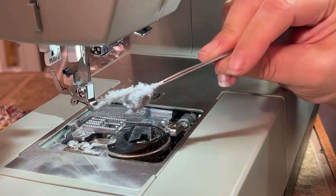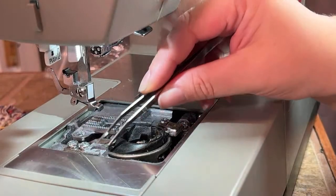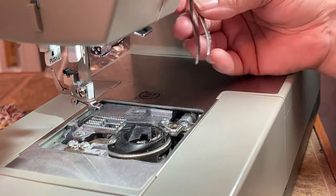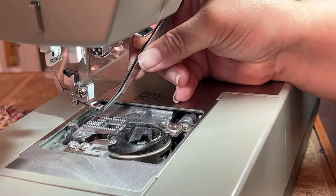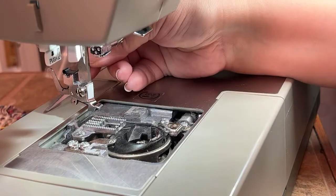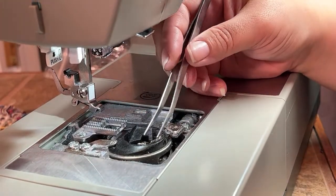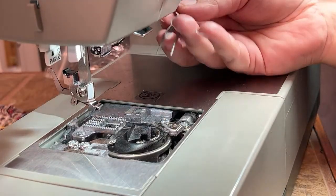See, look at all that. All that big old guy was hidden down inside here. And for those that don't know, these are your feed dogs. They help push against your presser foot to push your project through the machine. This is your bobbin housing, and here it is plastic with a couple metal pieces in here.